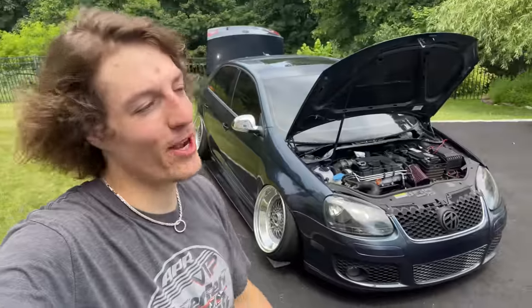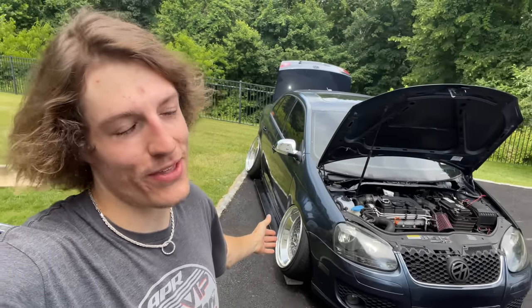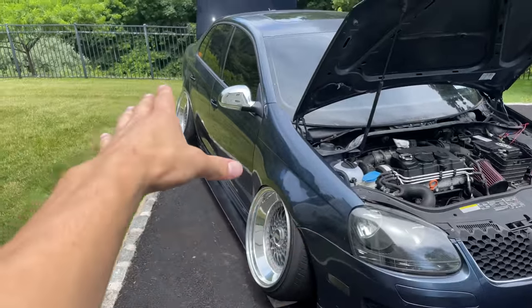So I'm in a pickle right now. Fender to lip, as I'm looking at it, both wheels bolted up. The car is being held up by itself. So if I was to run that much more room, I'm on 50Ks, this thing is not moving. And if I make another 2-inch extension, I won't have to tuck in the front. So I'm in a dilemma right now. Tuck or no tuck?